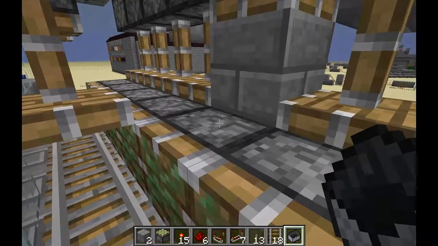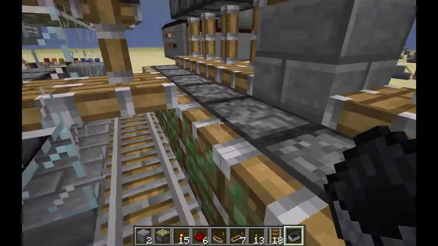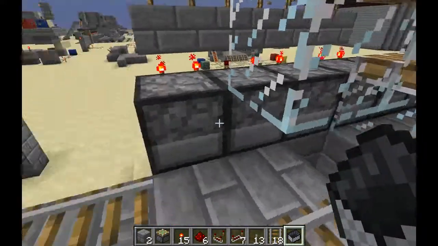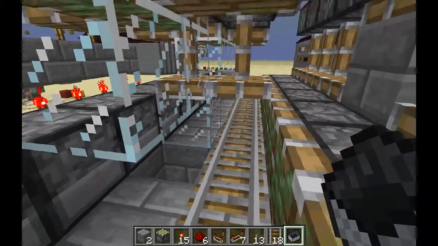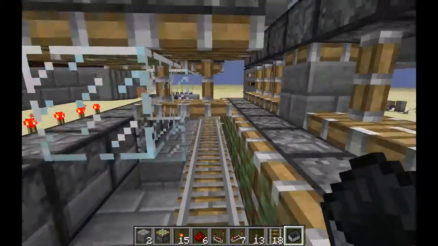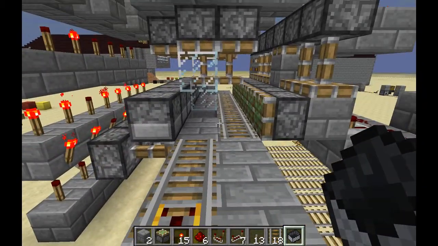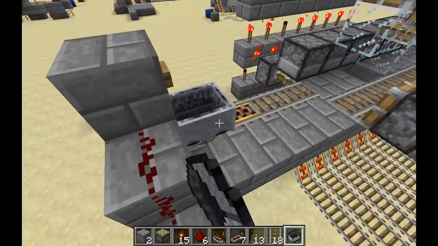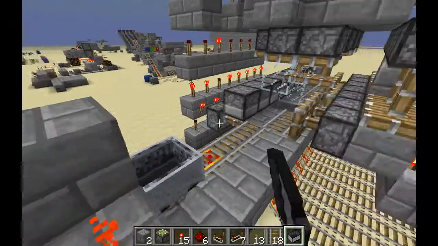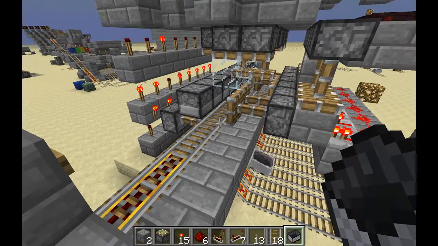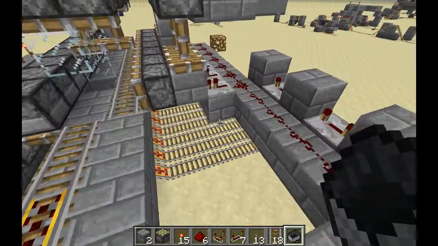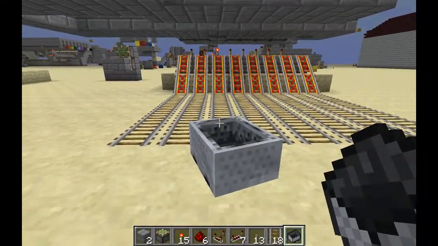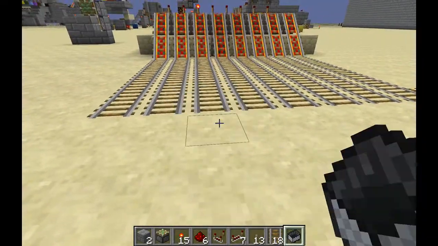We are doing the one by not powering it, but for the other, we are just relying on the fact that certain blocks are unmovable by pistons. All the other tracks will move over, and that's fine. They won't cause problems. So let's put that down, push the button. You can see the tracks move over. The cart hits the block, falls into the hole, and drops onto the third rail and came out here.